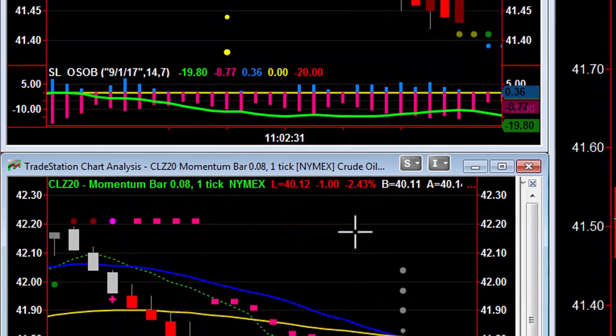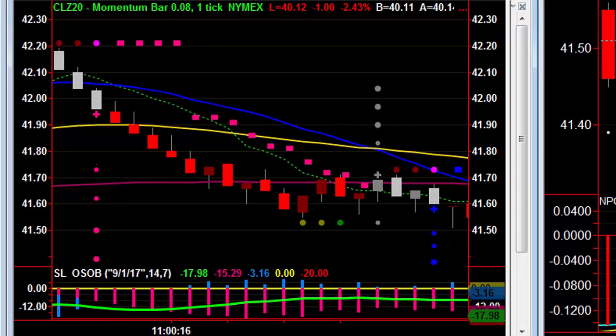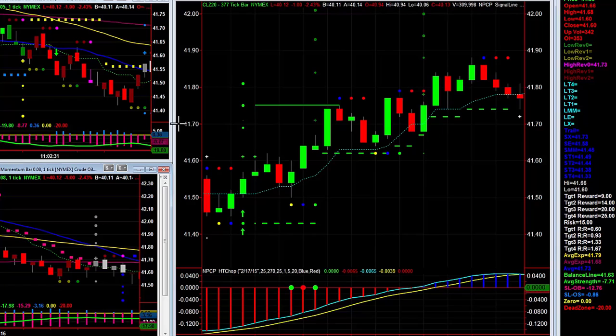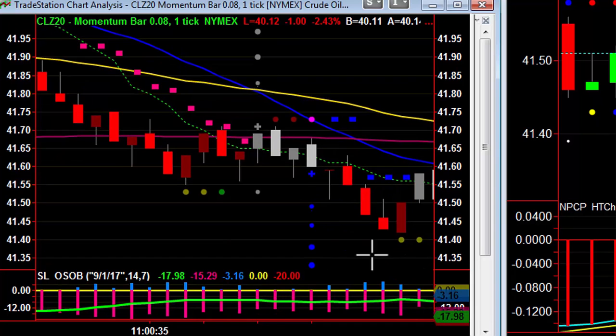Our 8 tick is a little bit different. We can take profit at target 1 if it's 10 ticks or more, and in this case it was 9 ticks. So we would not take profit at target 1. We're still going to target 2, which coincidentally was also 14 ticks. Kind of unusual how these different charts of different sizes all gave the same size trade. A couple different shorts, the long. It's just how the cookie crumbled, but it came down, it hit its full target, and then went back up as well. And so our 8 tick momentum bar was also one and done.